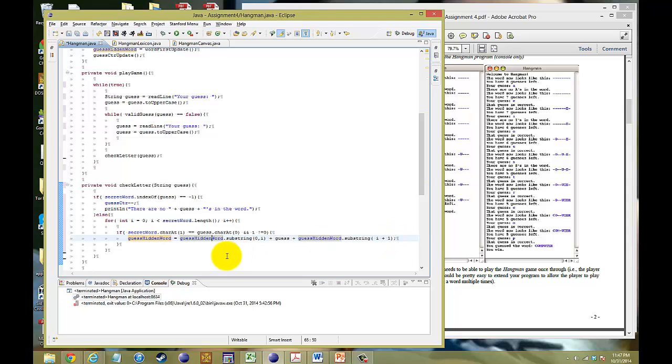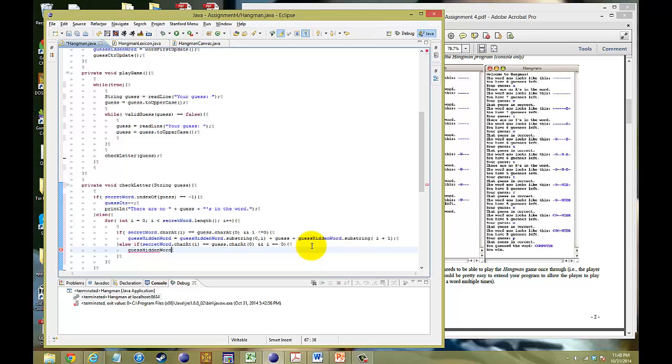Okay. Now, if the situation is the first letter, so if you have the same condition, except this time it's the first letter, so i is equal to 0, then what do you want to do in this case? Well, here, the way we stitch it is like this.